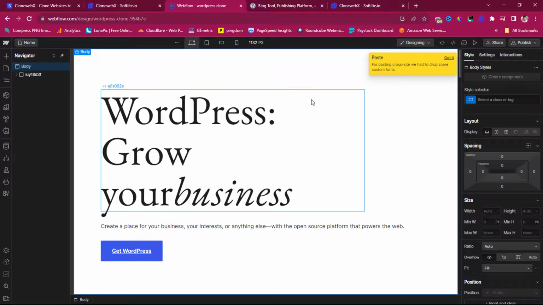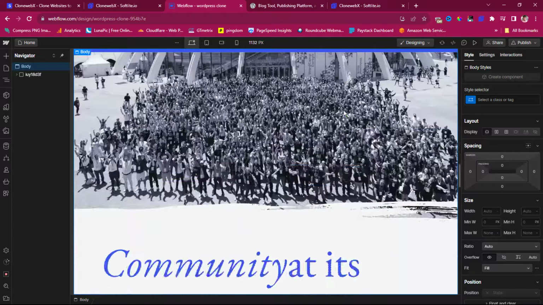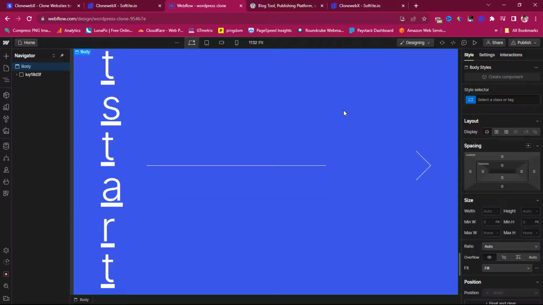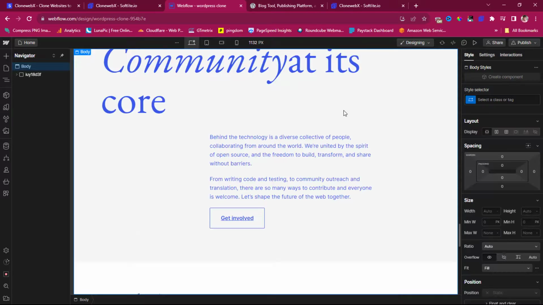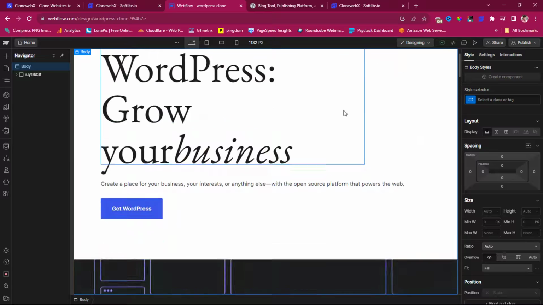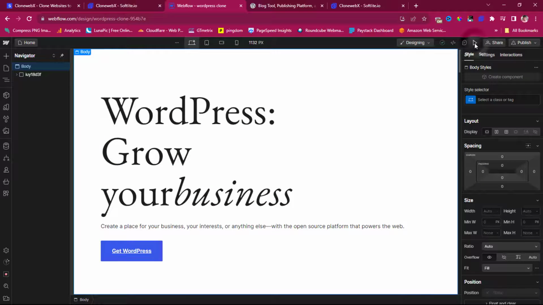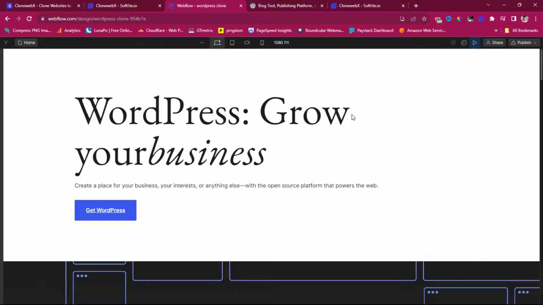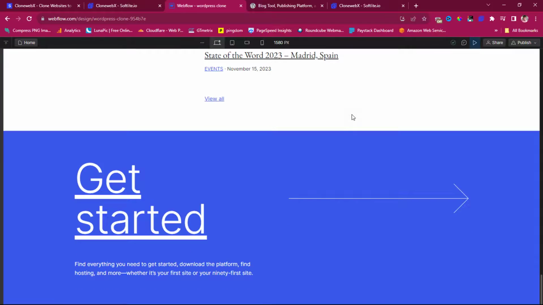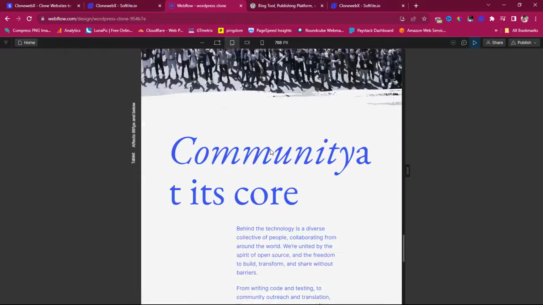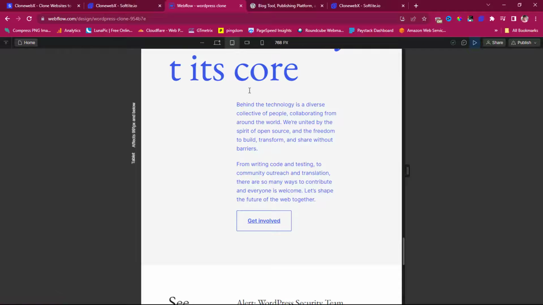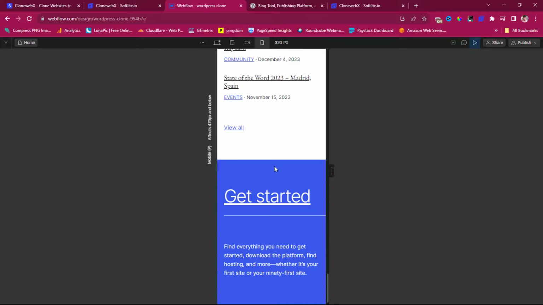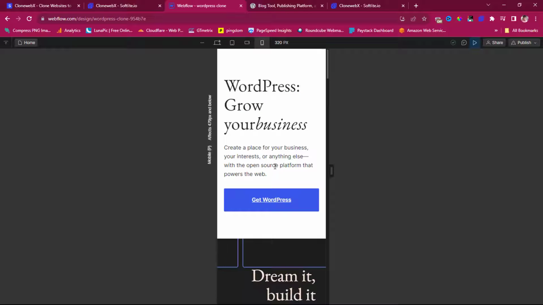So you can see here, I have the WordPress.org website cloned into my Webflow. Right now I can go ahead and customize this, redesign this for my project. Isn't this amazing? So let's preview this. Let's see what this looks like. So this is it. Super amazing, super beautiful. As you can see, we can also check the responsiveness to see that this is responsive. We can also check the mobile view as well. So you can see this is beautiful.